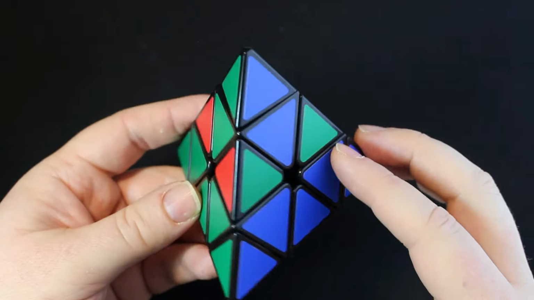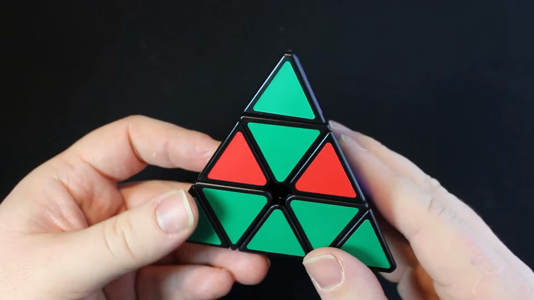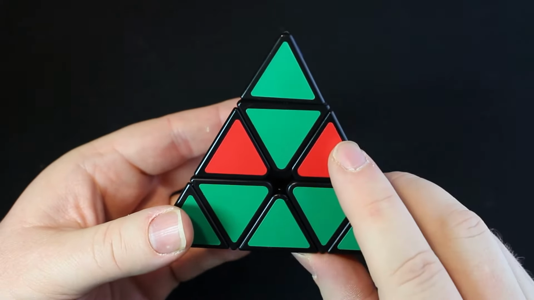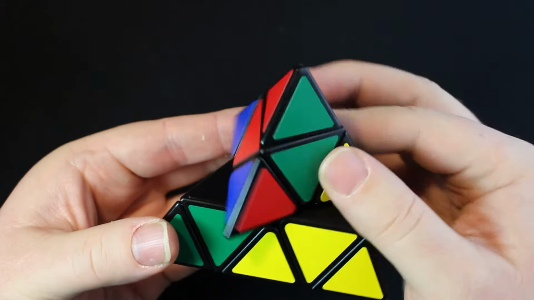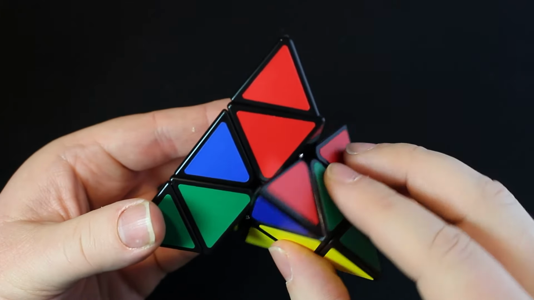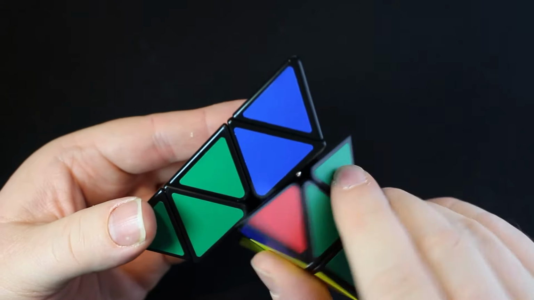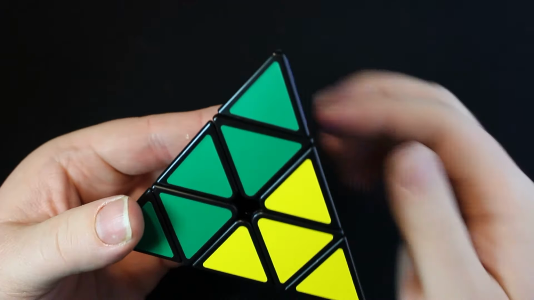So remember this one, we just choose a random side and we alternate right and top. We do push, counter, pull, counter, push, counter, and then pull.